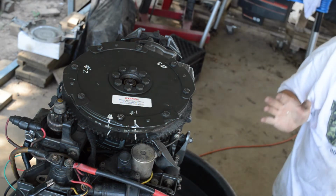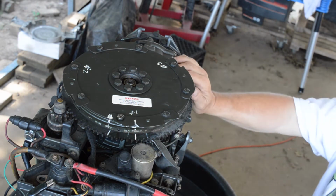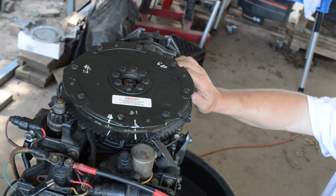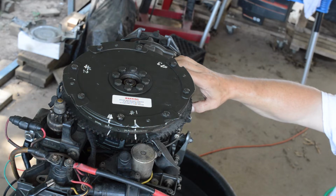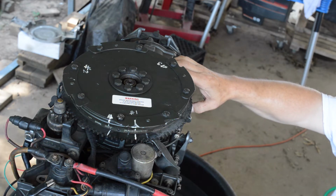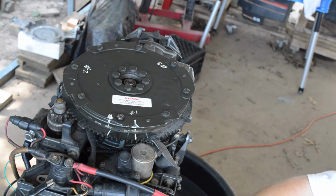I've never really ever had this problem before. Doesn't seem like a faulty trigger to me. It just seems like it's not, I don't know. I don't know what to say about it. May have to get on the phone with these companies that make this trigger and stator and see what they say about it. Because at this point, it's not happening.